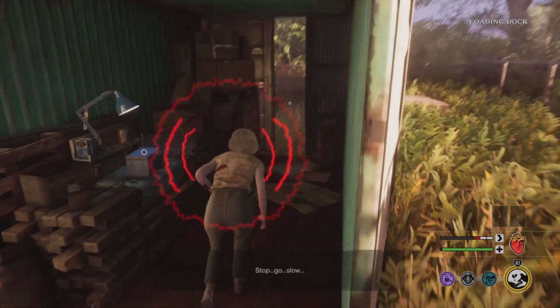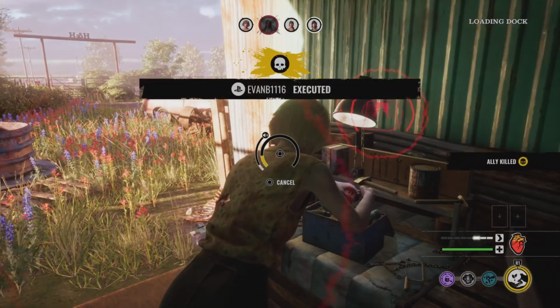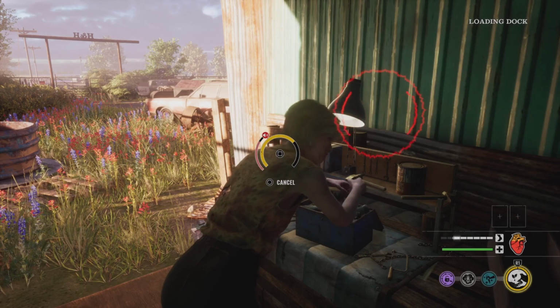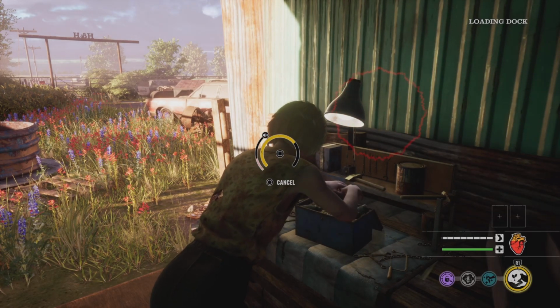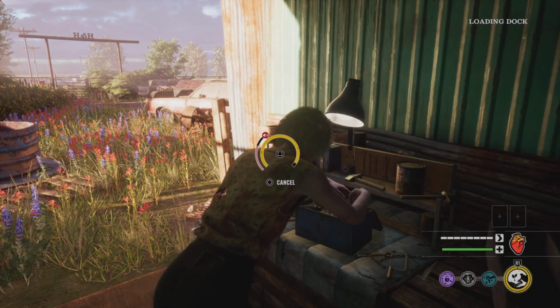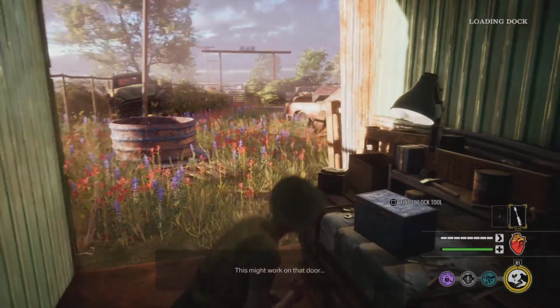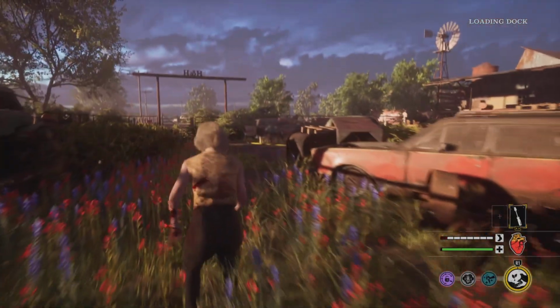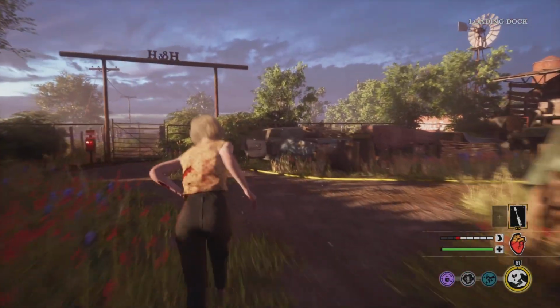Stop! Go slow! Oh, great. My battery is nearly done. I just need to do the gate and the battery. If you come, we do both and we escape. Are you there now? Yeah.